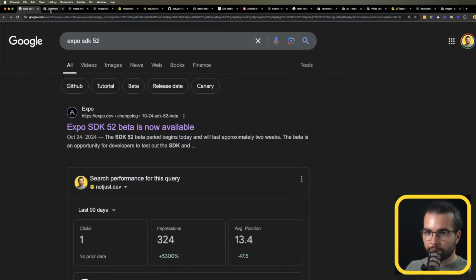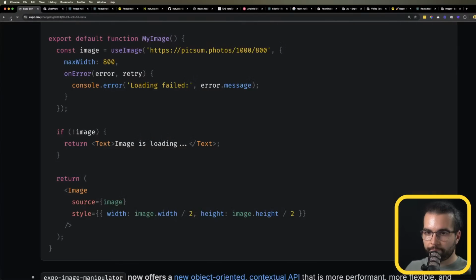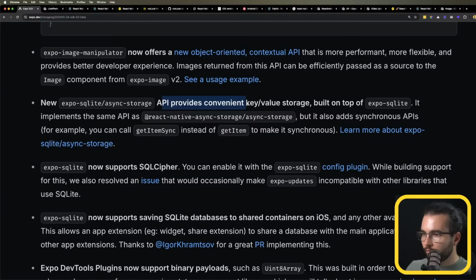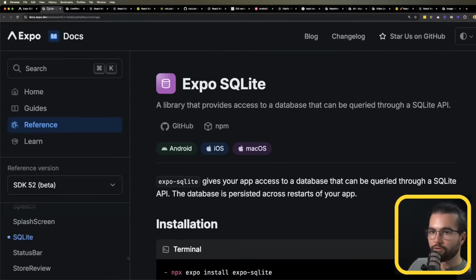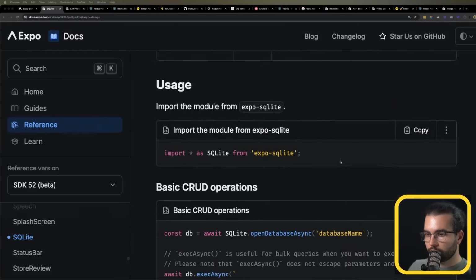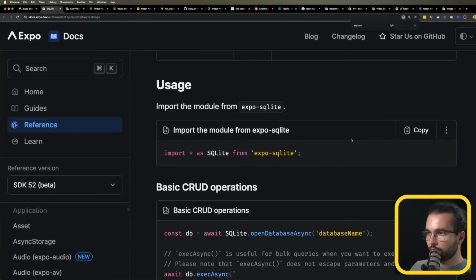Is it not available yet? But this one redirects me to the SQLite. And here, no mention of the async storage.